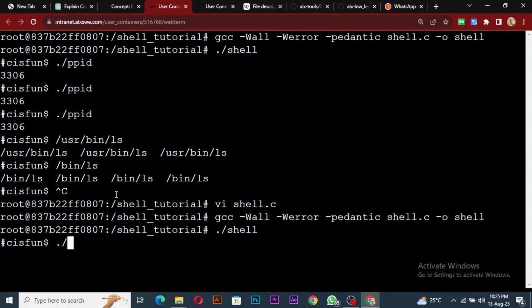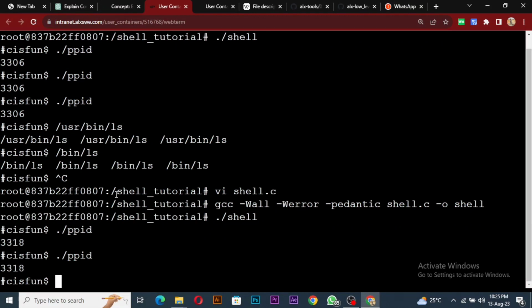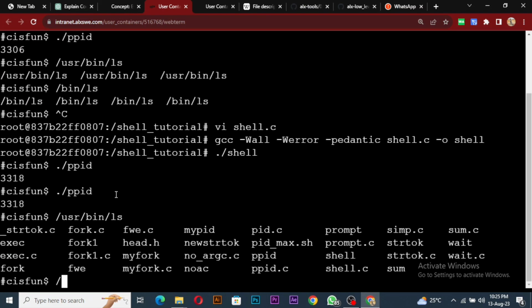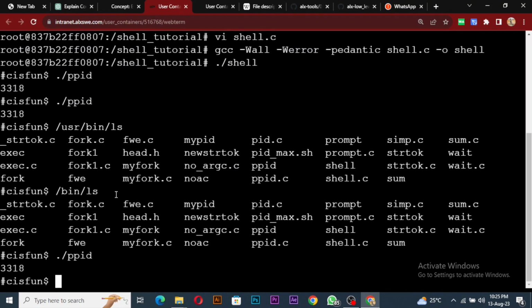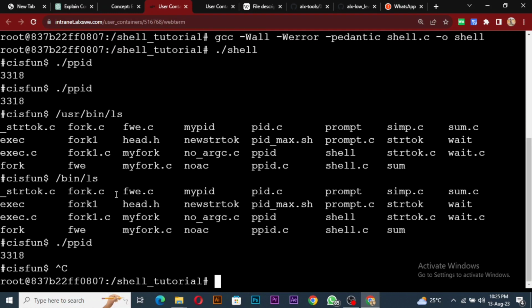So /ppid, and then /usr/bin/ls. Okay, /bin/ls. Okay, and then /ppid. Alright, good. So it's working perfectly now.